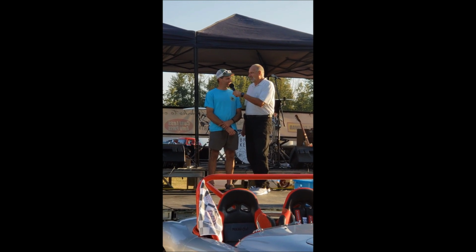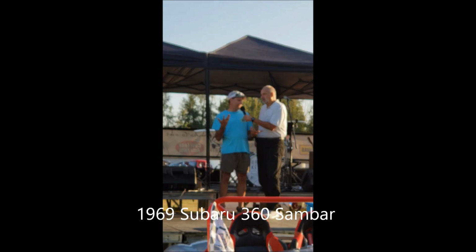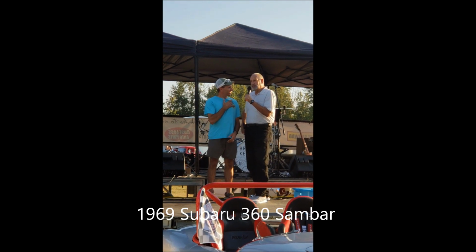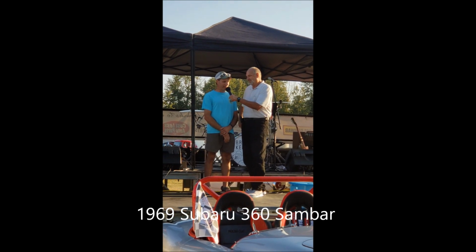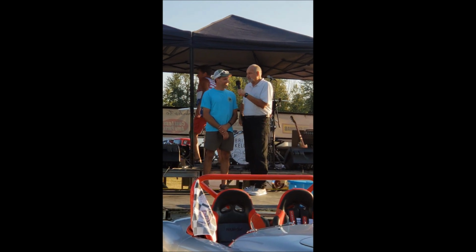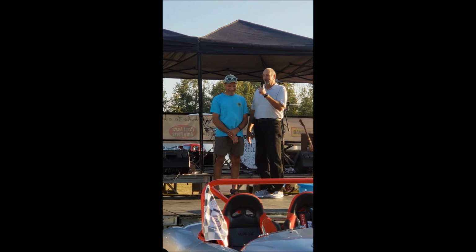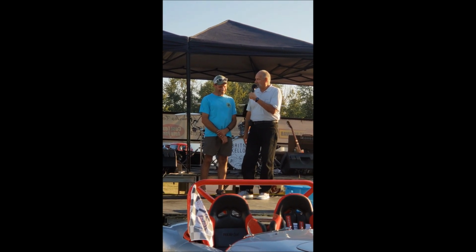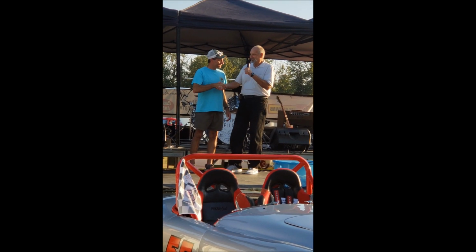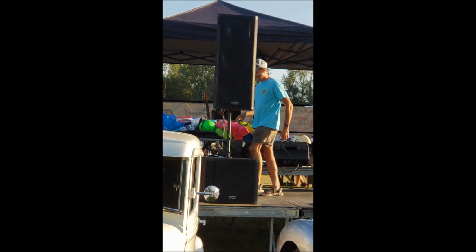Yeah. It's a 1969 Subaru Sandbar, which means... And that's the true name of the Sandbar. I've seen those in the past, but not very many. They're not very many in the room. Congratulations on the Sandbar. And how many different colors on there? Really? I think there's seven. Seven different colors. Well, you're the only Sandbar with seven colors around, and thank you for bringing that out tonight. Beautiful car. Awesome, thank you. Thank you very much. Good. Very cool. Look at that.